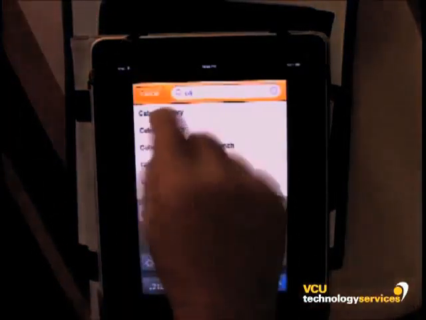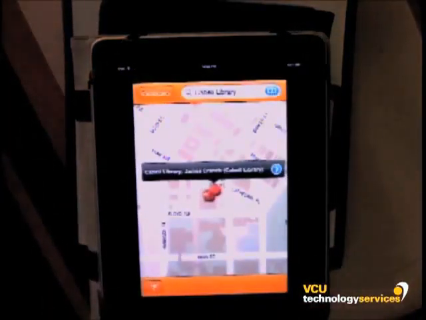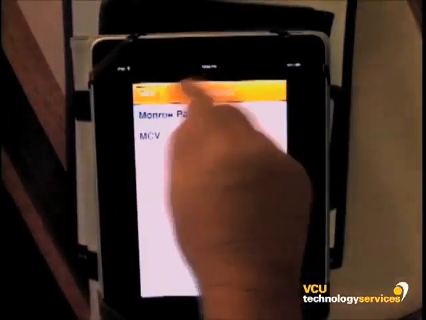And so you won't have to come and pick a campus. And that gives us a lot of future. And if you're saying, oh, I want to know where Cabell Library is, if you start typing, it brings it up and takes you right to Cabell Library. And so it's very nice for picking out buildings.